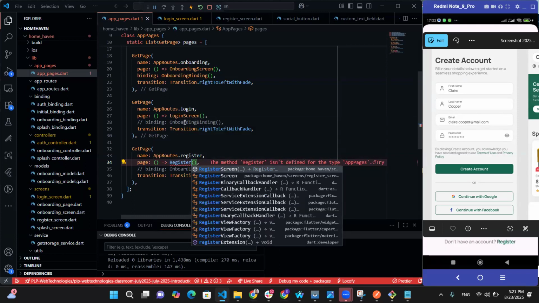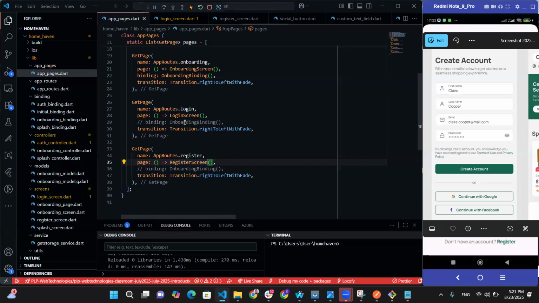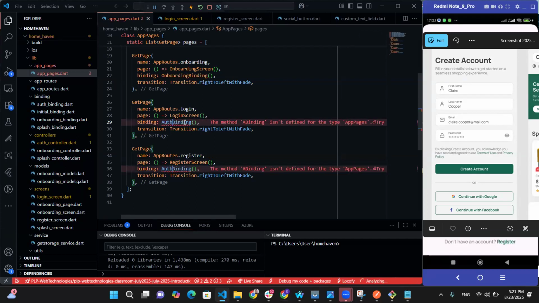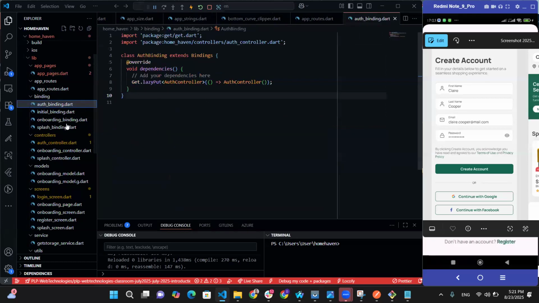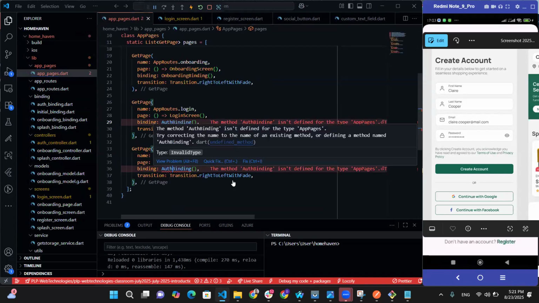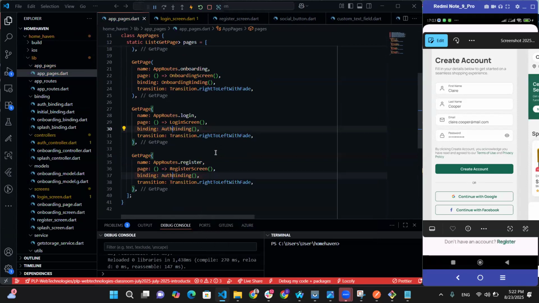So here's going to be, there's no hot binding yet. So where is it? Hot binding. Oh, of course we do. Okay. So hot binding for those.